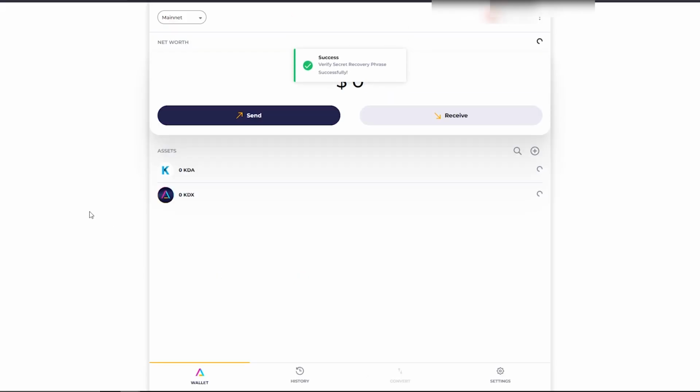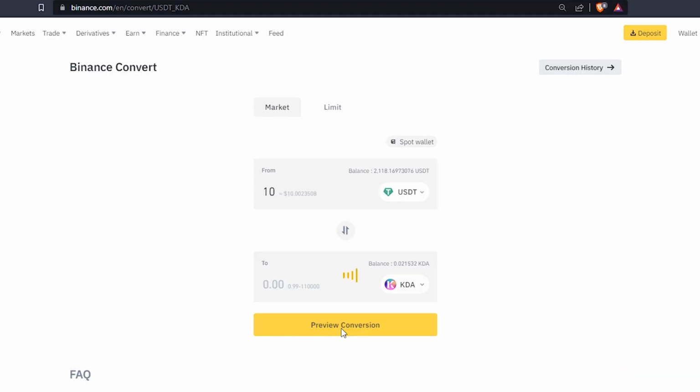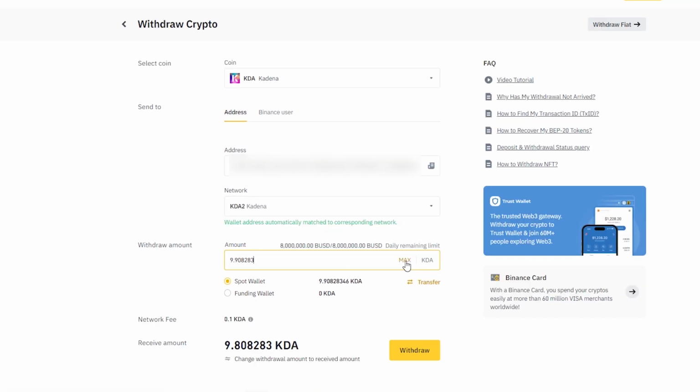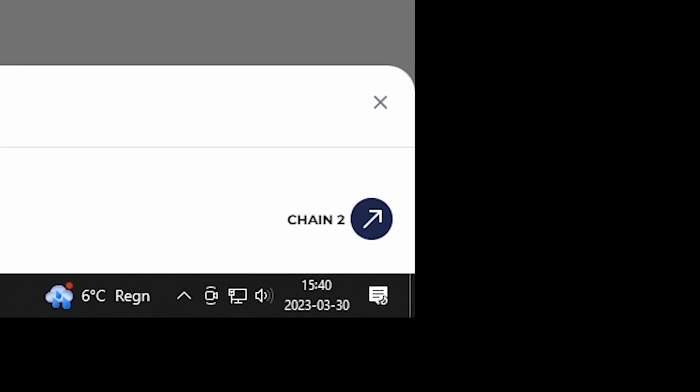Now we want to send over Cardano tokens, KDA, to this wallet. And keep in mind that we also need some extra Cardano tokens in the wallet to cover transaction fees. However, the fees are very small, only pennies worth, so having just a tiny bit extra of Cardano will work fine. I buy my KDA here on Binance and withdraw them to the wallet address here at the top of my Echo wallet. When the KDA tokens arrive, they arrive on Cardano chain 2.